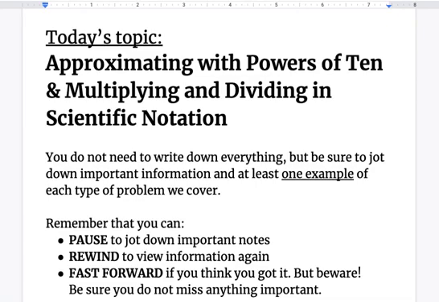You do not need to write everything down in this video, but be sure to jot down important information and at least one example of each type of problem that we'll cover. Remember that you can also pause to jot down important notes, rewind to review information again, and fast forward if you think you got it. Just be careful. You don't want to fast forward so much that you miss out on something important. Let's begin.